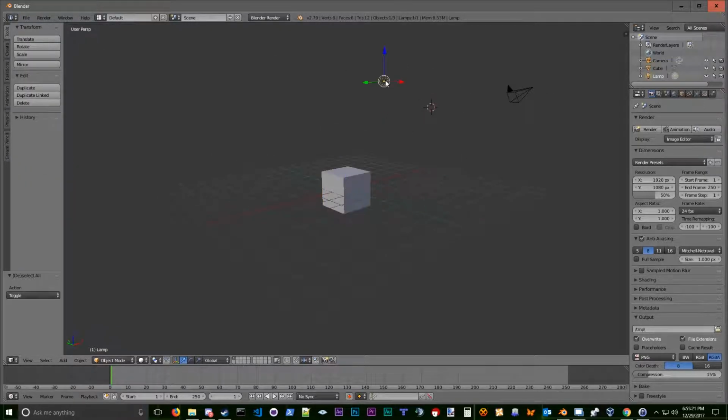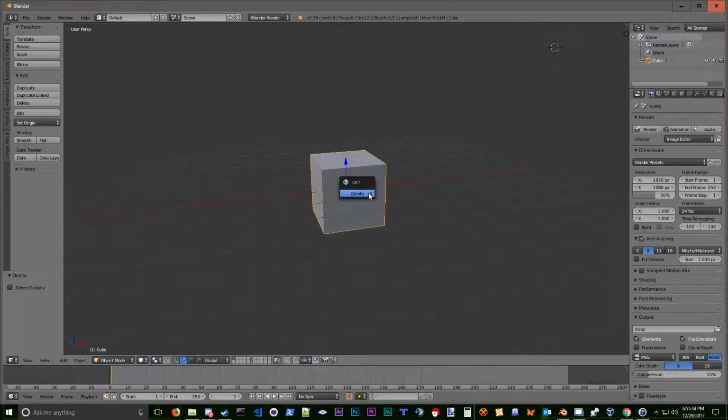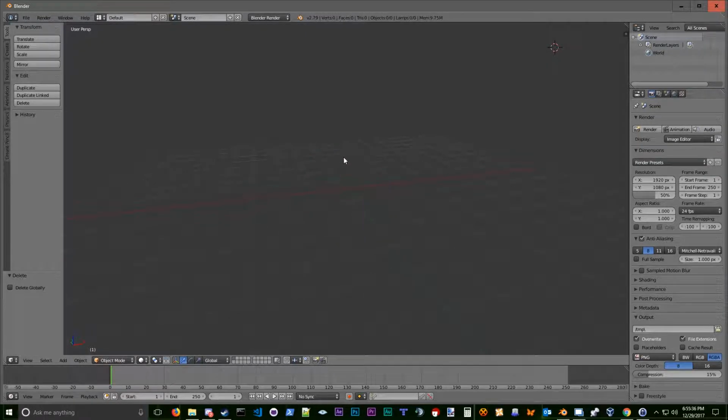So what I have is a default new window and a basic square. I'm going to get rid of this crap because we really don't need it, and you can leave it there. It doesn't matter. It's up to you. I'm a little OCD and I like my stuff clean. So, all right. You know what? I'm going to delete that too. Why not? So, the very first thing we're going to do is find an image from the internet that we will use as a template to draw from.